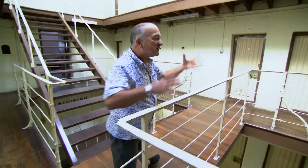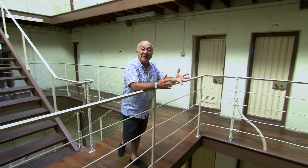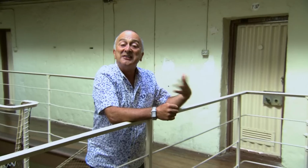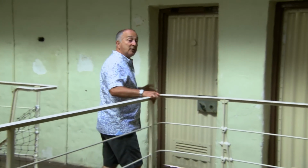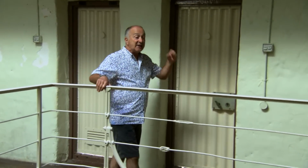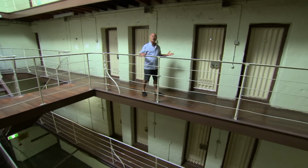What intrigues me is why on earth did he do all these drawings? There's a theory that he did them in order to sort of suck up to the warders, that they'd think he was not only a really good artist, but that he'd become a real born-again Christian and deserved to be let free. I don't know whether that's true or not, but what we do know is that once he got out, he never went inside again. In fact, he became a colonial artist.